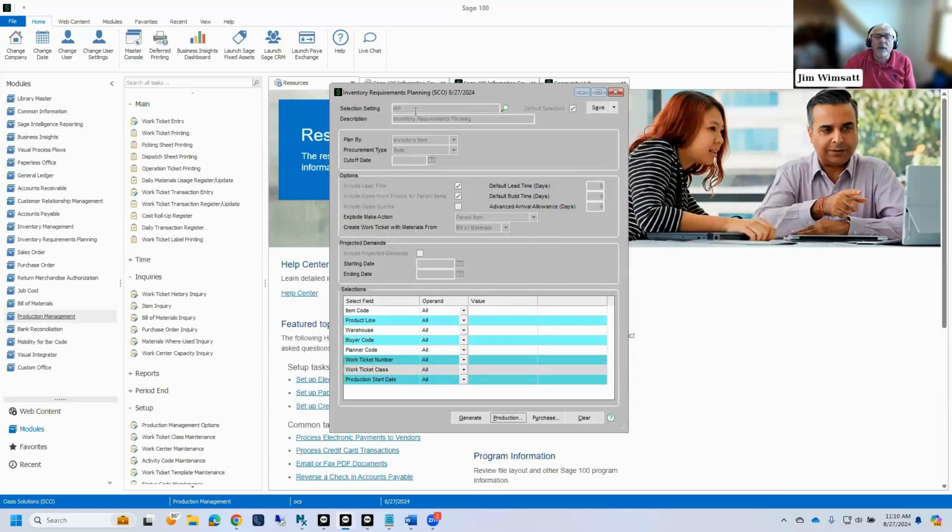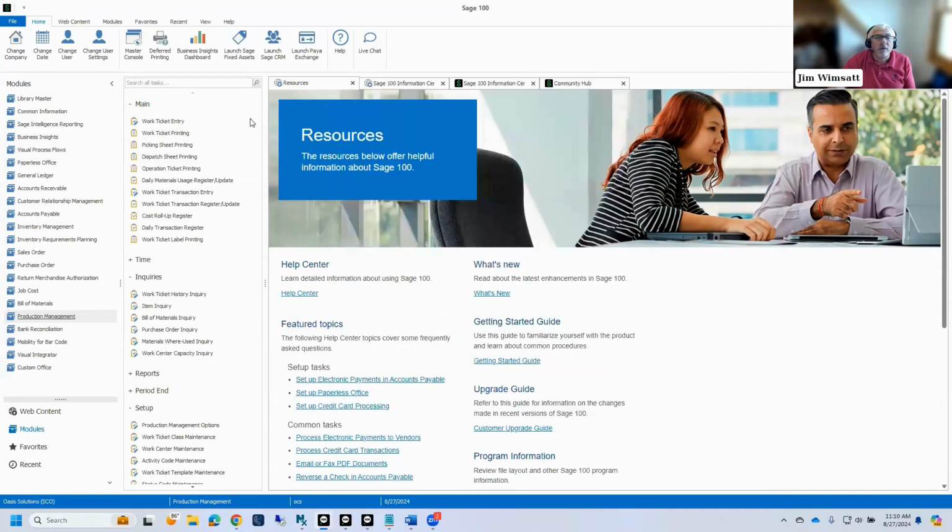Okay, again, we can have saved sessions, basically save demands, save calculations, different ones. You may have one for one group of buyers and then another generation for another group of buyers. Okay. Otherwise, that's the IRP module that I hopefully touched and shared some information on the production management module. Otherwise, I'm going to turn this back over to Karen and let her review over what we've just watched.